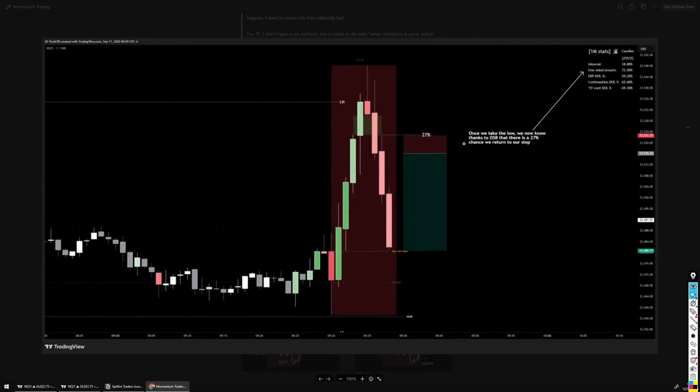Now we can see that once we take the low, we have a 27% probability that we're going to come and take our stop out, because OSB dictates that we'll take one side with a 73% chance on the 1 minute. So even on these low time frames, you're still finding a massive edge with Merlin. And this is pretty much where this strategy has been birthed from. It's these low time frame probabilities.